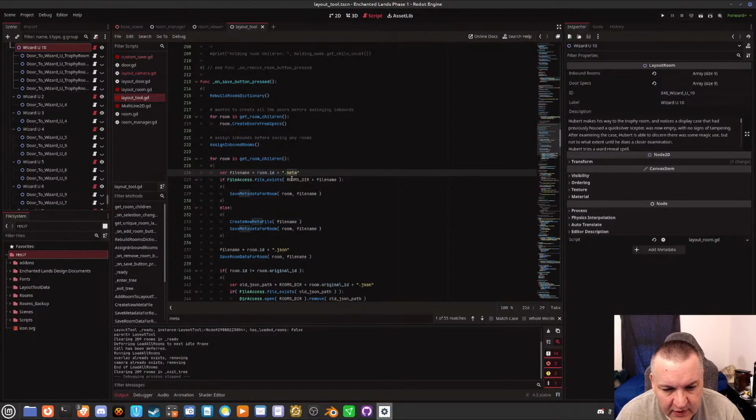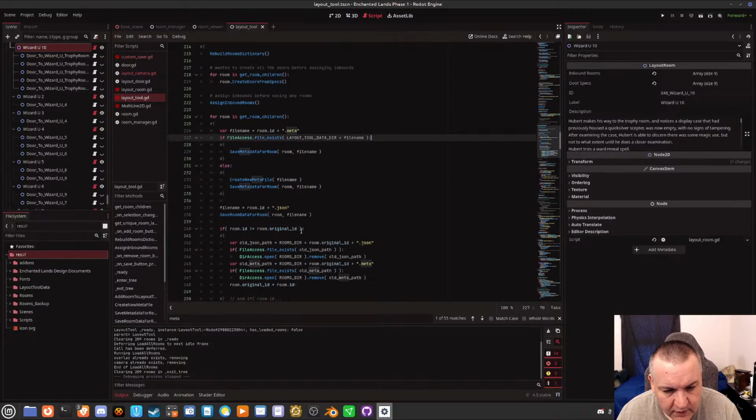So this will all be the same, except for this will be layout tool data directory. So, okay. So they've made a data for room JSON.